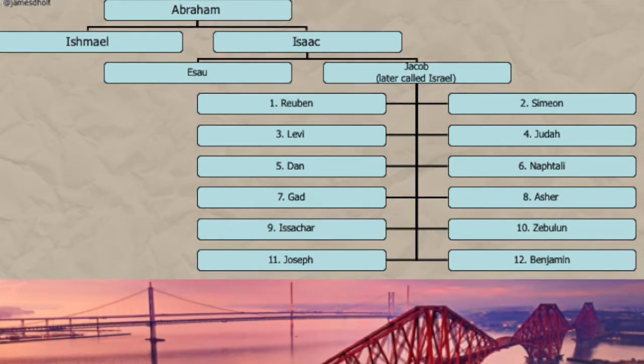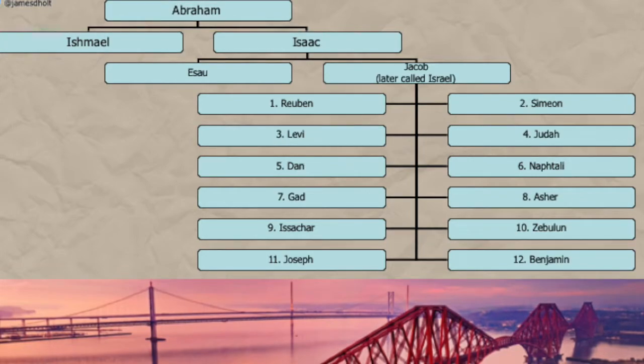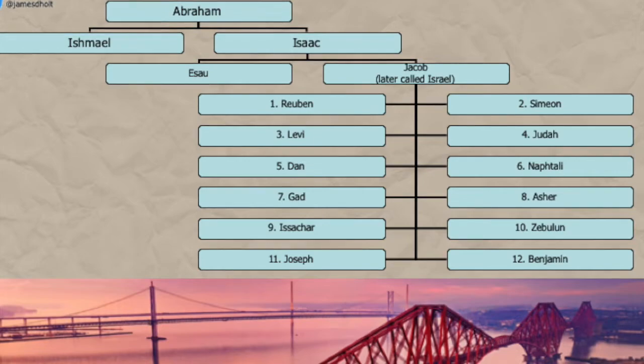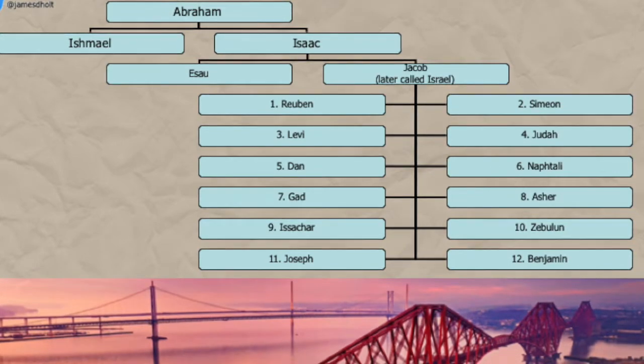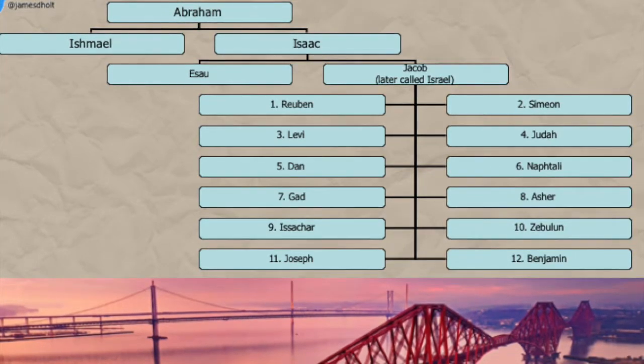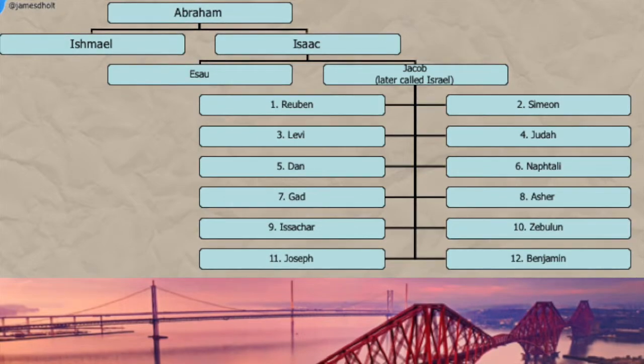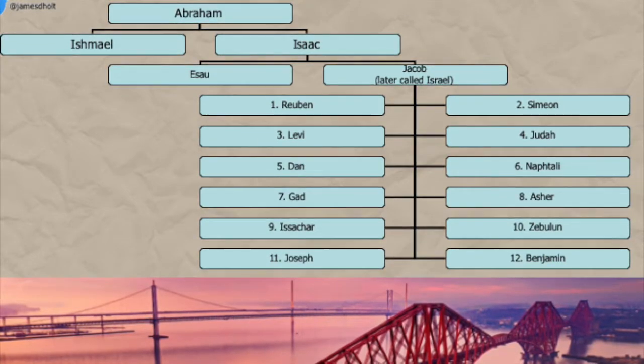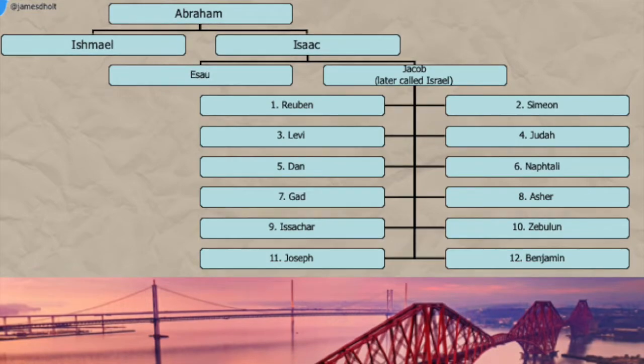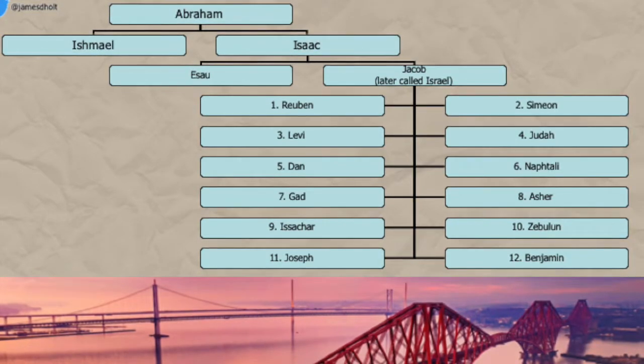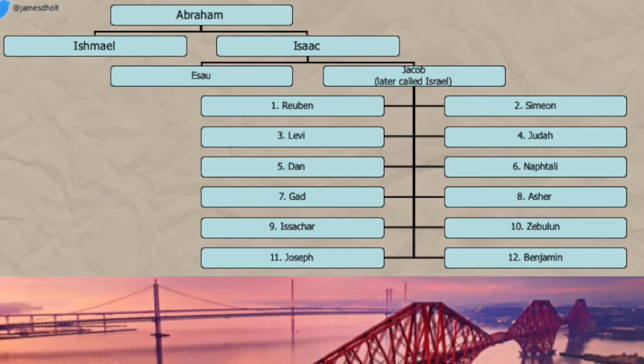Now, I know there's all kinds of issues within just that whole statement that I've done. But what we also do is a number of years later, Sarah is able to have Isaac. Isaac means laughter because she laughed when she first found out. And then Isaac had two sons, Esau and Jacob. Jacob got the birthright off Esau because he sold it, and then Jacob had 12 sons. He did have daughters, but they're rarely mentioned.